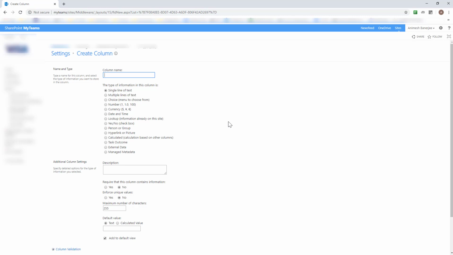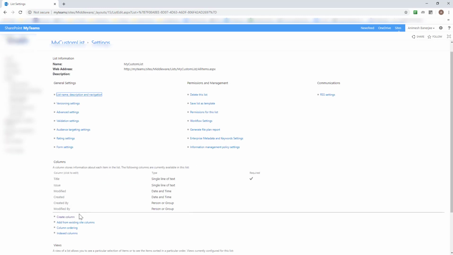So I'll choose, maybe I can say, issue. Require the column to contain information?